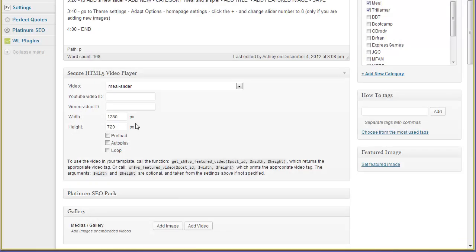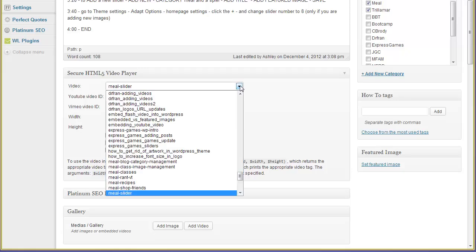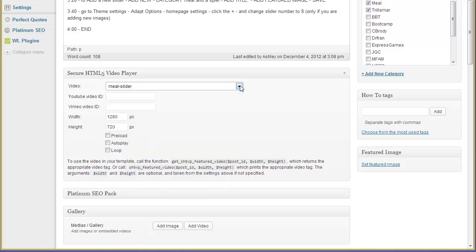As of the 2.2 version, you can just specify the settings here in the Secure HTML5 Video Player area. And this pull-down is generated automatically of all the MP4s in the directory in your main setting. Let me show you where I have the main setting.